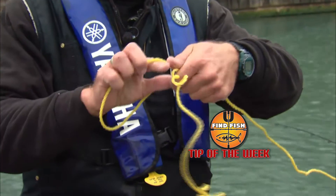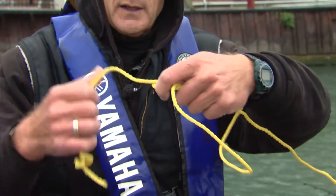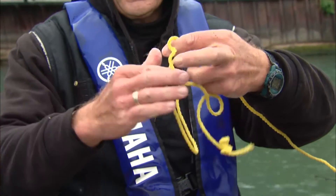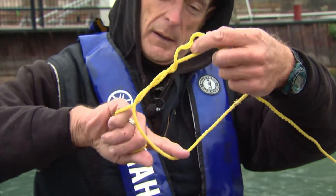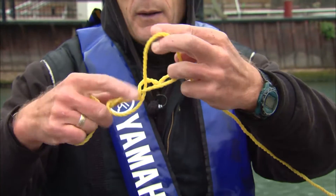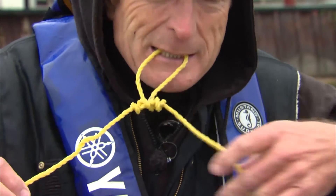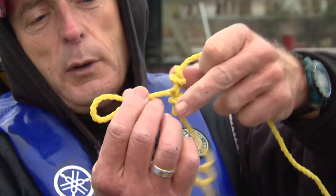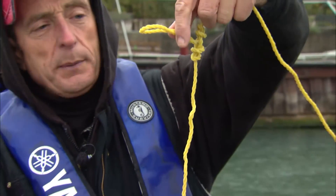What I'm doing now is taking my tag end of the line and doing two or three wraps. I've got my loop here — I just wrapped the line two or three times. I'm going to stick my finger in the middle and do another two loops — one, two. So I've got my main loop, a couple of wraps here, a couple of wraps there, and then I take my main loop, hold it with my mouth, and pull it tight. I don't want to pull it too tight because then I can't get it undone. I've got a tippet here that's made out of a double line — this is where my hook would go. That's exactly what I've got set up for my homemade pickerel rig.